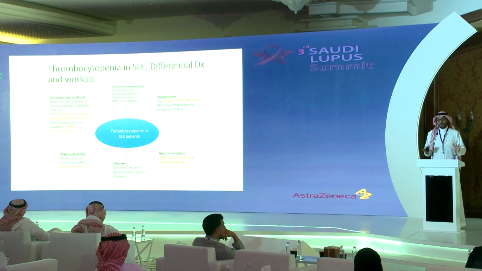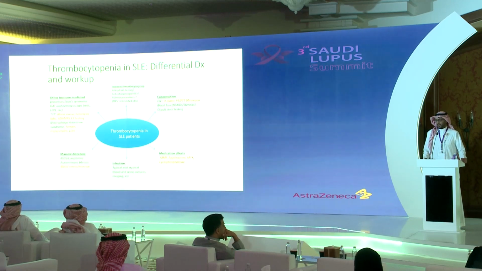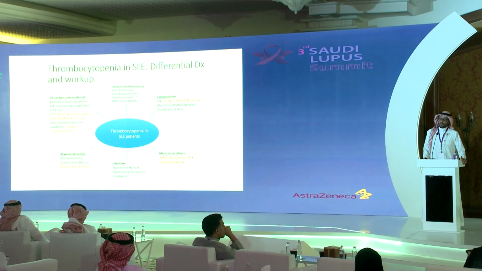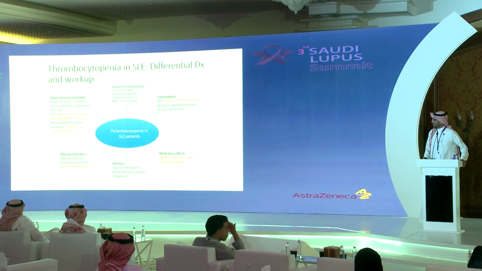If you look at this slide, I'm trying to summarize the possible reasons for thrombocytopenia, or the possibilities that you should consider whenever you have a lupus patient. Autoimmune thrombocytopenia is the most important one, which we've touched upon. We have some consumption causes, for example DIC, and medication side effects. As we all understand, a long list of medications do cause thrombocytopenia. Infections are always there: our patients, by definition, are immunosuppressed, and they might develop any infection that causes thrombocytopenia. Other important causes, actually, the one on the far right of the screen, are the other autoimmune processes that I'm interested in.